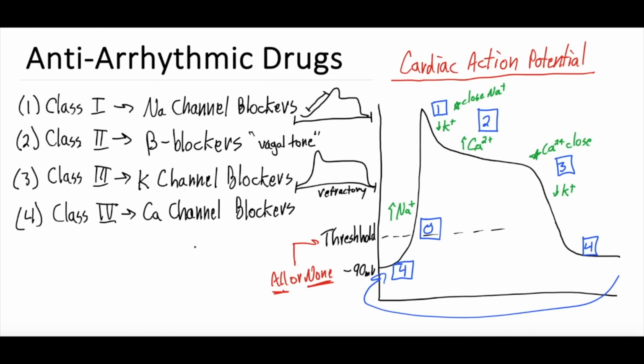And then class 4 are calcium channel blockers. There can be both cardioselective and non-cardioselective, but we're not going to get into that in this discussion. Essentially, if you block these L-type calcium channels, you will regulate the influx of calcium and also regulate the current and the return to phase 4. So if you have fewer calcium channels, you'll get that regulation of the phase 2 plateau, and that can be helpful for arrhythmias as well.